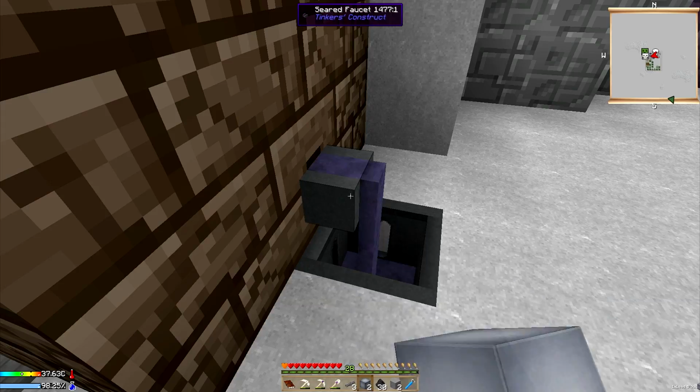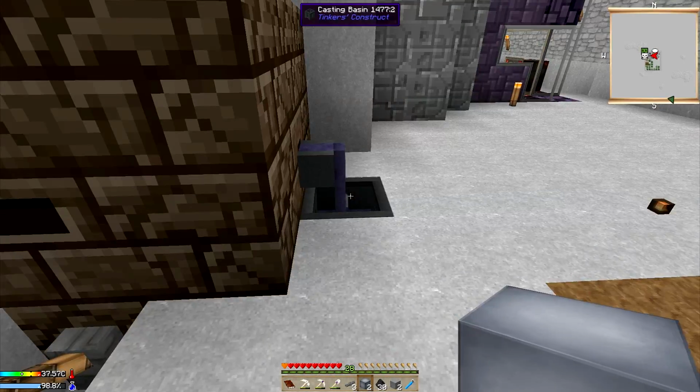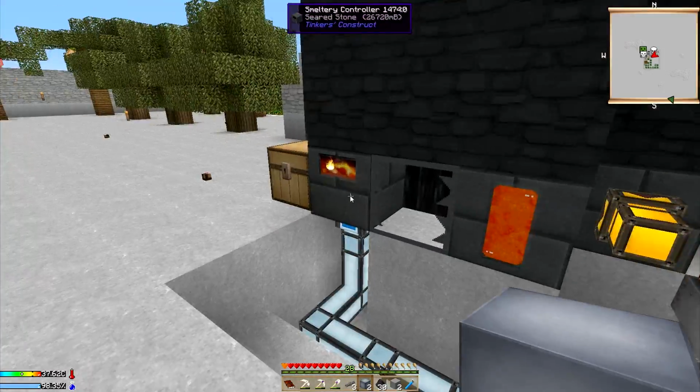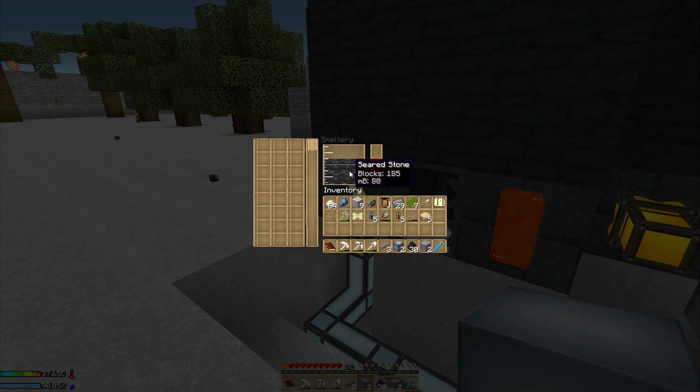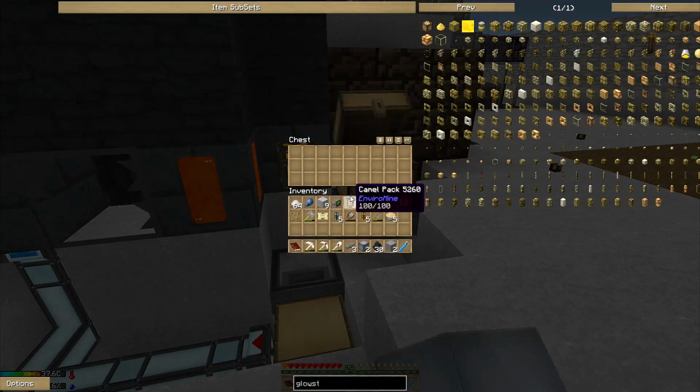And right now I've just sort of been manually smelting stuff in the high oven and collecting that. I had a really cheesy automated setup here so that I could get this filled up with seared stone. So I have more than enough seared stone now. Oh, I don't have any in there.